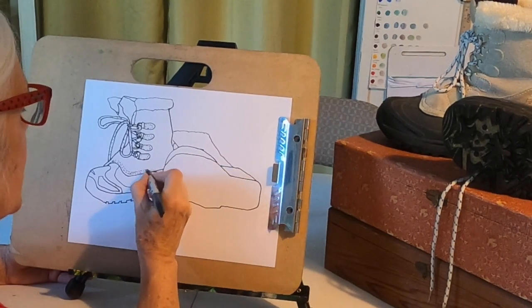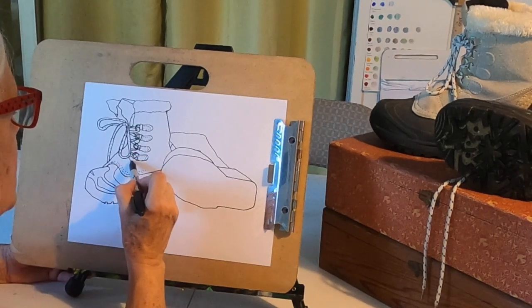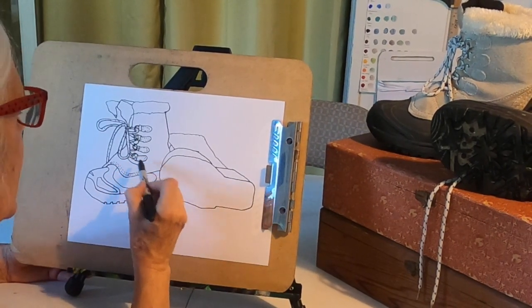There's stitching lines that go right here. Oh, I forgot. I need to do the lace. So I'm going to cheat a little bit. I'm going to make the lace come down here.